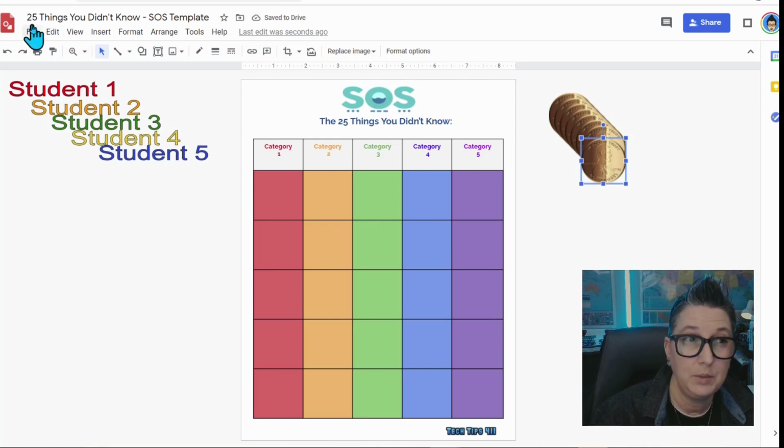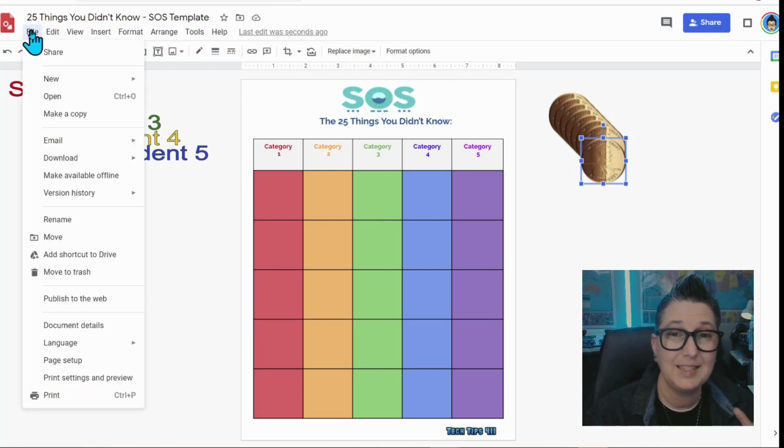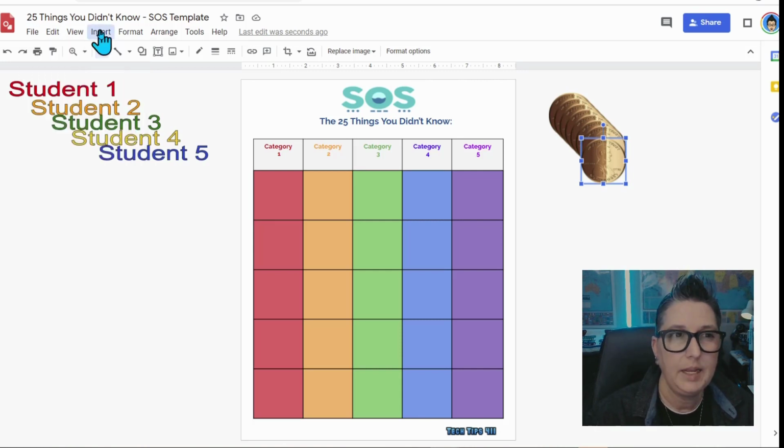Now, I still have the same options here. I can view that file history. I can download this as a PDF, as a JPEG, as a PNG, or a scalable vector graphic. So depending on what you want the design to be or the output of the product. I can insert images. I can insert from the web as well as uploading or from a URL.